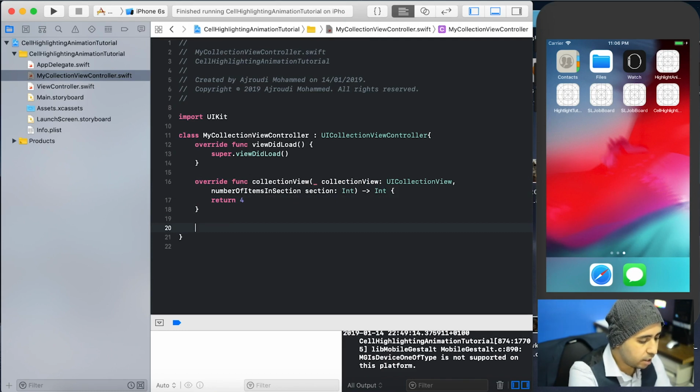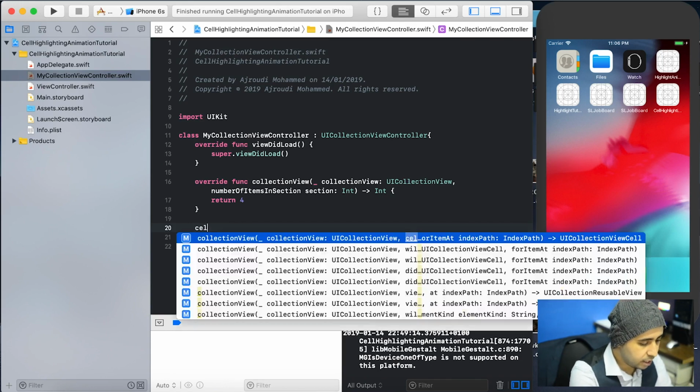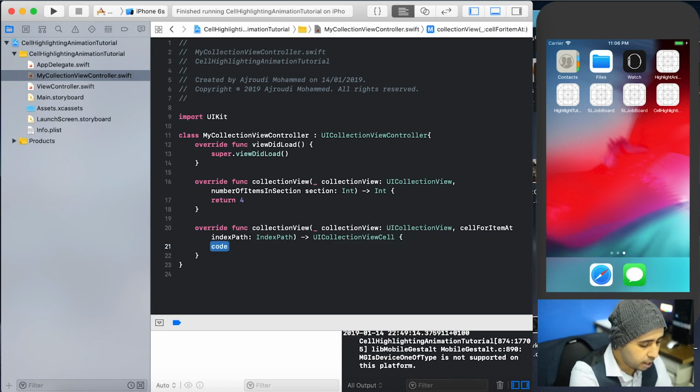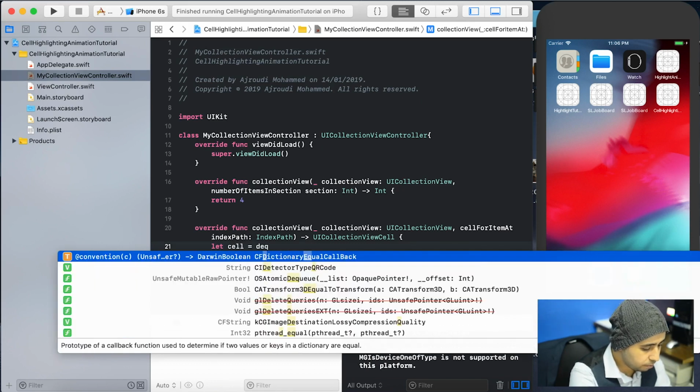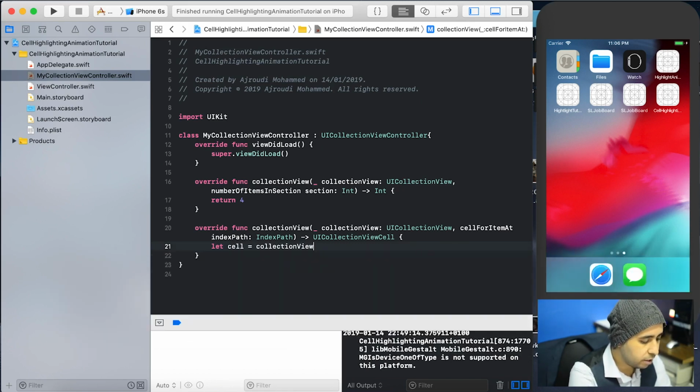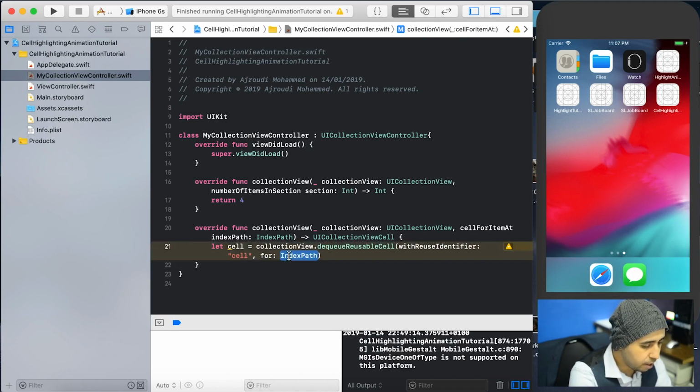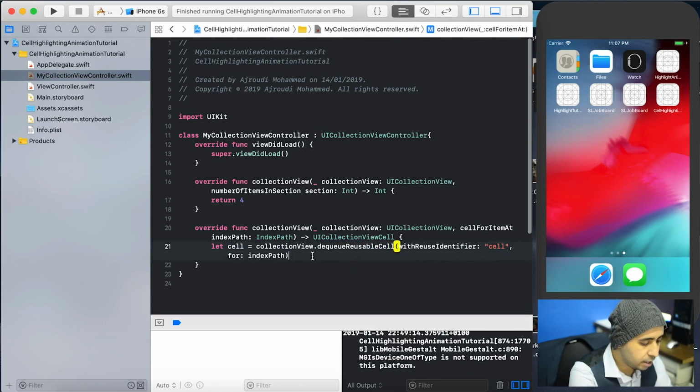And then we're going to need a reference to our cell. So let's override cellForItemAt, and then let's have a reference to the cell. So we do it just this way: cell equals collectionView.dequeueReusableCell. And then we're going to put an identifier here. Let's put something we can remember, and then we're going to use this index path that we have in the parameters of the function here. So indexPath, and then let's return the cell, return cell.